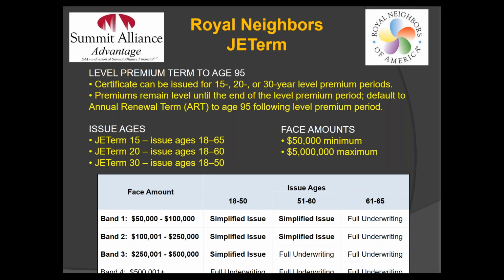So again, you kind of see the chart there. If someone wants over $500,000, it's fully underwritten no matter what age. If someone's over age 50 and they want more than $500,000, then it's fully underwritten, paramed and things to that effect. But for the most part, again, you can get someone covered all the way up to $500,000 without a medical exam with their simplified issue underwriting. And again, that's basically completing the application electronically through a tablet, through a computer, your laptop, or through a smartphone. It can be done. So again, you have many options to submit the application electronically.